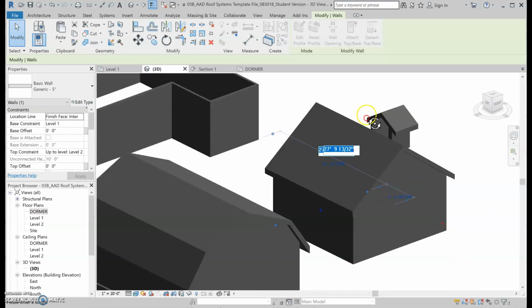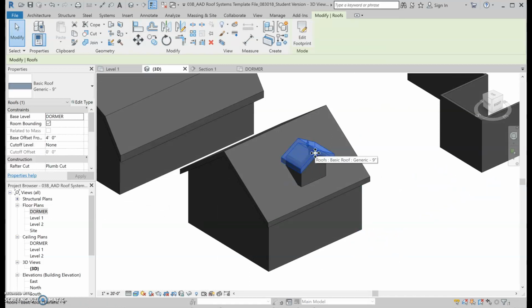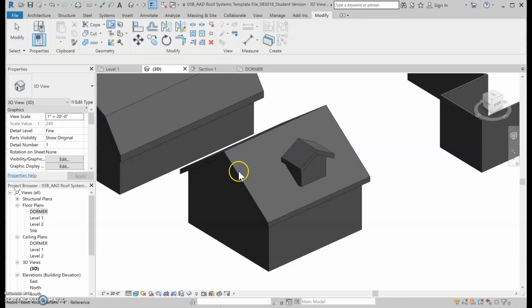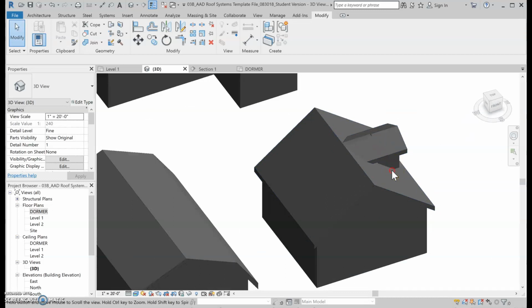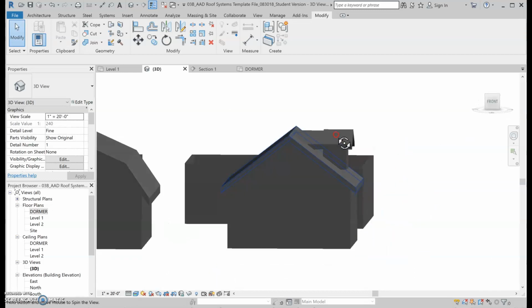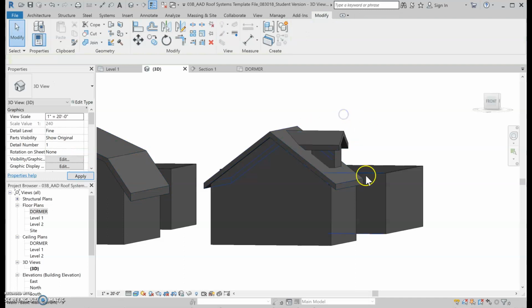The roof doesn't extend all the way back, and we have a hole. So the way to do that is click on your dormer roof, and then click on this little icon, join roof. Click on the edge of the roof, and then connect it to this surface and see how it extends back. It will cut off the tip of the peak of your roof if it is too high. So I could always offset my roof down a little bit lower. Instead of 4 feet, I could maybe do 3.5 feet, and then I won't have that issue.